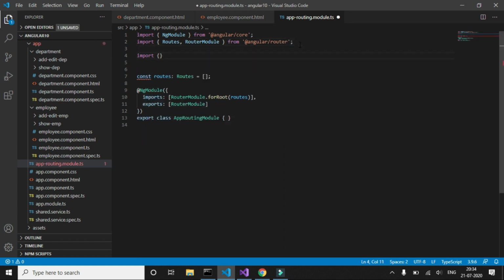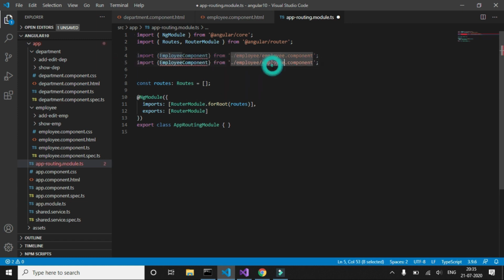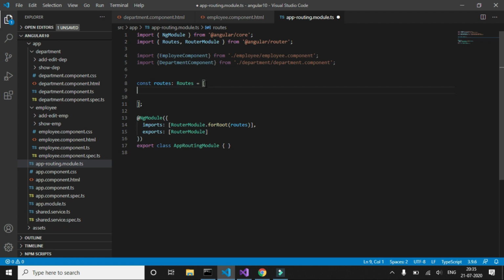Import the employee and department components. Let's now add the routes in the routes array. If the user types employee, we should show the employee screen.